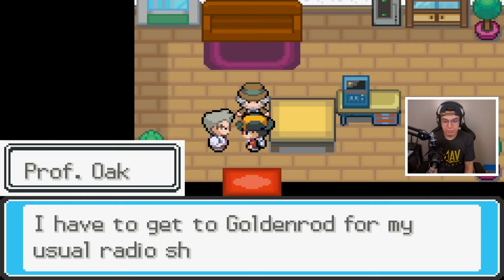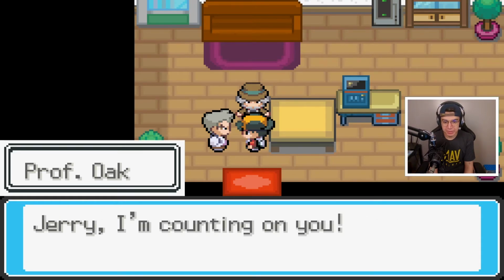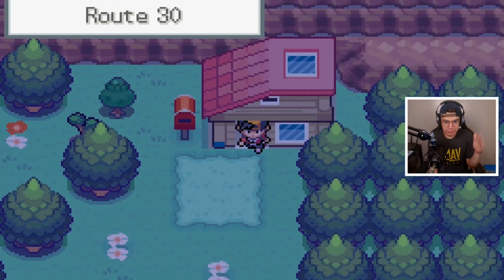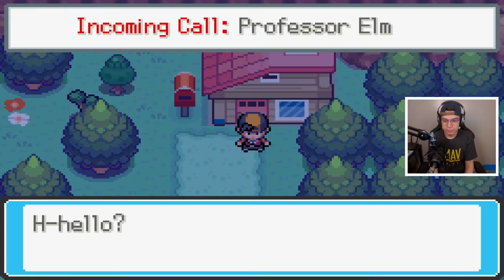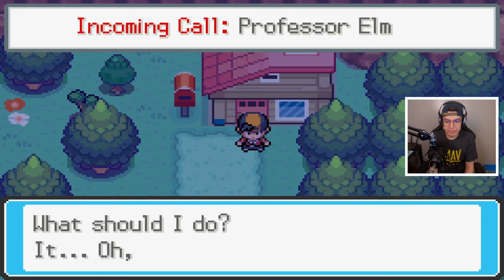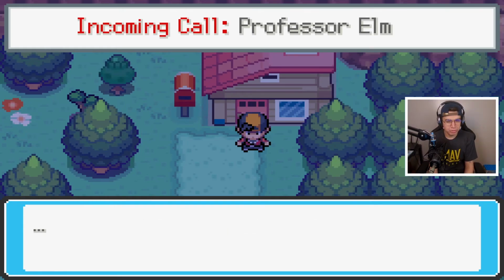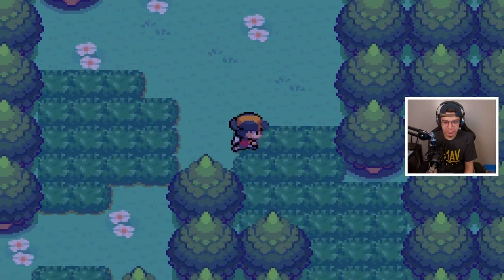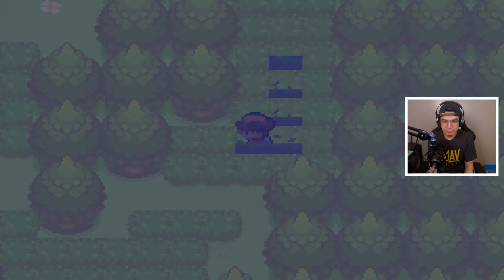I have to get to Goldenrod from my usual radio show. Jerry, I'm counting on you. Aye, aye, Professor. Hello, Jerry. It's a disaster. It's just terrible. What should I do? Can you tell me more about what's going on? Alright, so I believe Professor Elm needs our help. Let's rush back to the lab.